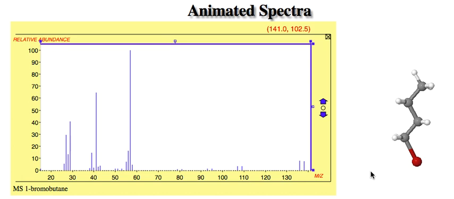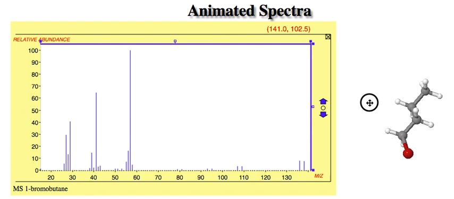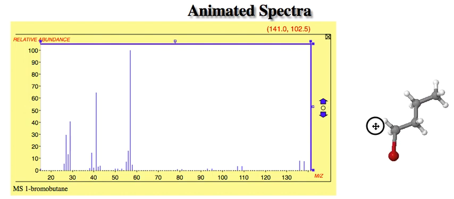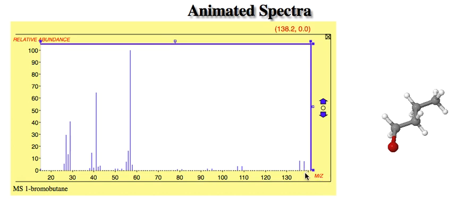Now here we've got something interesting, okay? This is bromobutane. So we've got 4 carbons, 9 hydrogens and a bromine. And we get 2 parent peaks, and these actually are both parent peaks. They're separated by 2 units, and one is just a little bit shorter than the other one. Same pattern is showing up over here. One's 2 units higher than the other, just a little bit shorter. But by the time you get over here, you don't have that doubling of the peak situation.